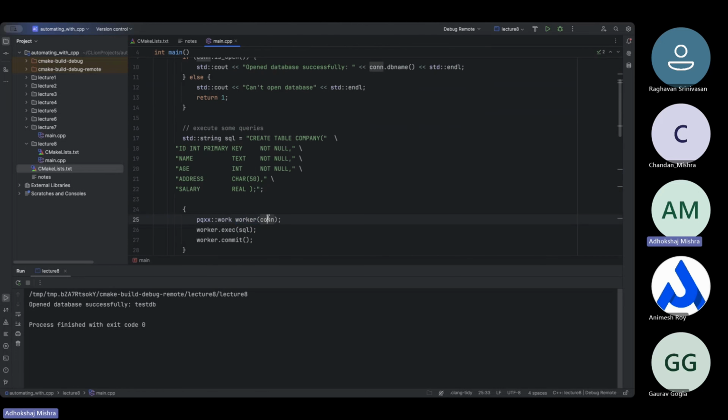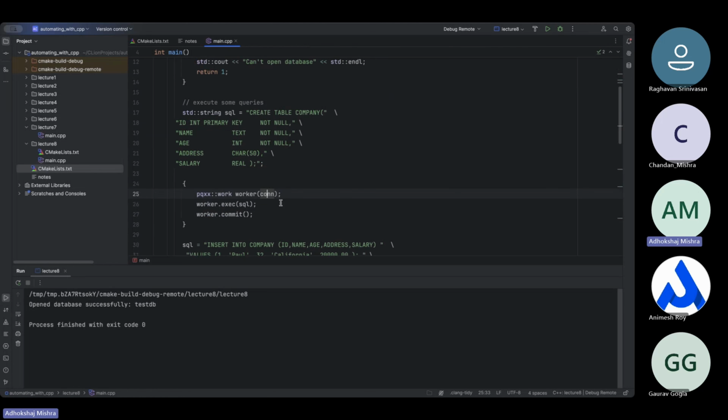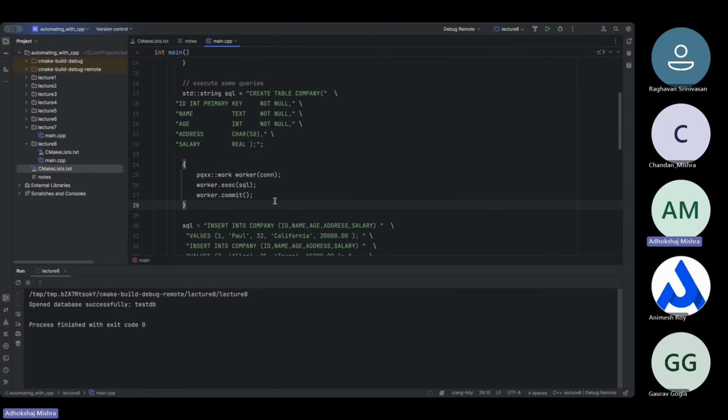You don't have to drop the connection and reconnect, then drop again, then reconnect. Don't do that. You connect to the database, get the connection object, and then you keep reusing the connection object as long as it is required. For workers, this is basically use-and-throw stuff. You create a worker, execute something, you throw the worker out.